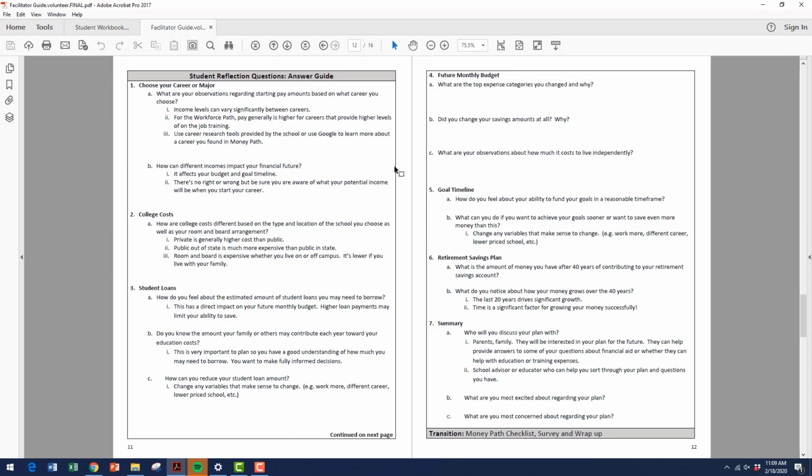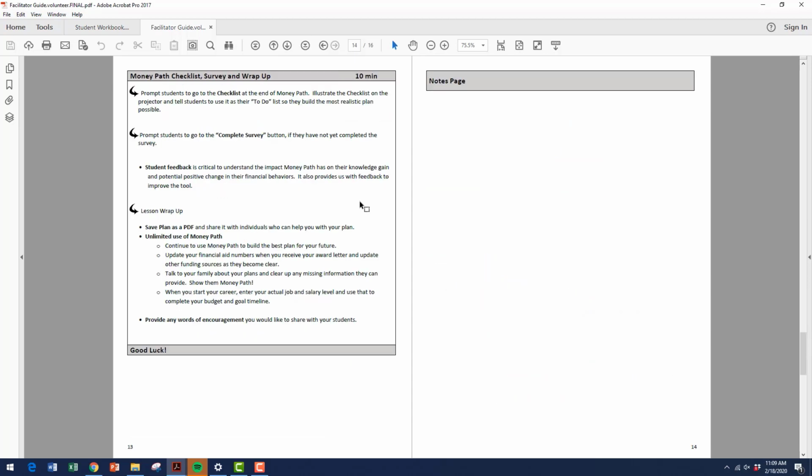This is a really dynamic part of the process, so just ask kids to share their ideas and be participative in this part of the session. And you certainly can call on students in the classroom to answer them also. And then finally, once you are done with that debrief discussion regarding the reflection questions, again, be sure to show them the checklist in the app if you haven't done that at this point yet.